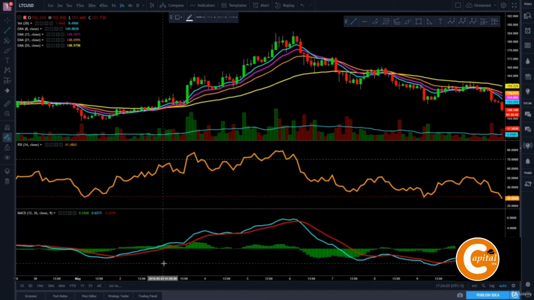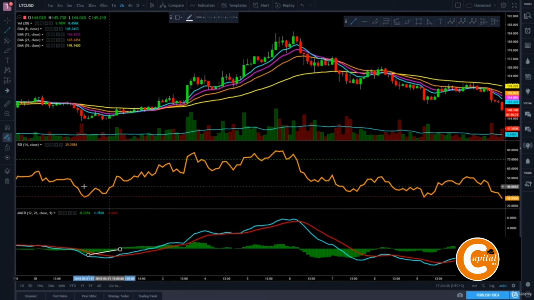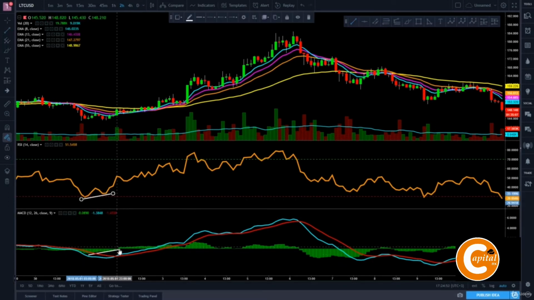On the MACD, we see down here that a crossover happened to the upside of the signal moving average, and here we can also see that it starts to bullishly diverge as well. Now let's see if we can find confluence in other indicators as well, and we'll look at the RSI. We are seeing that it starts to bullishly diverge here as well, where the first low hits the 28 range and the second low hits the 32 range, and on the histogram we can clearly see that we start to uptick as well. So by looking at more than one indicator, you want to find more advantageous reasons to enter a trade.